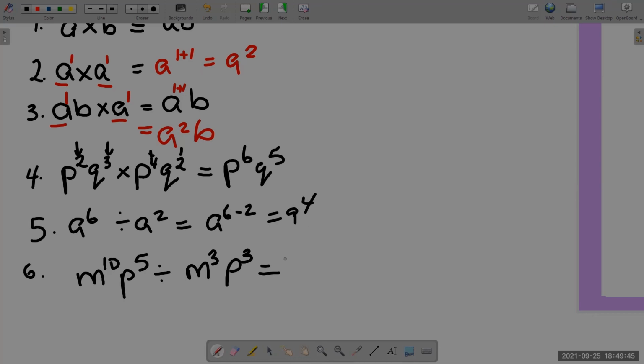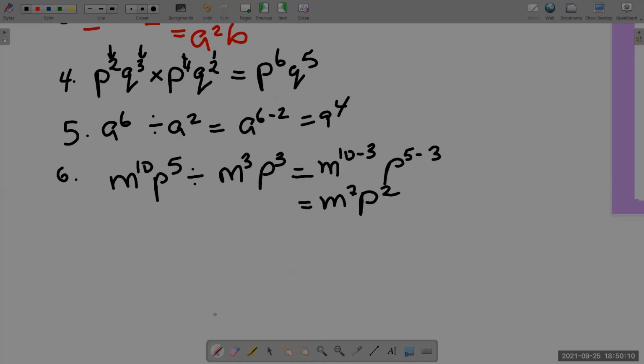So this is going to be M10 minus 3, P5 minus 3. So T, I hope you see the way you make a little mistake. 10 minus 3 is 7. P5 minus 3 is 2. So rather than it being 8, you ended up adding the 5 and the 3 rather than subtracting. All right, so everybody, we're going good so far. Excellent job. So let's take it up a next notch now.